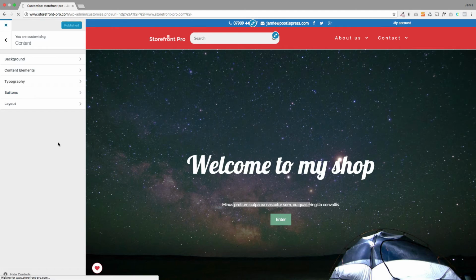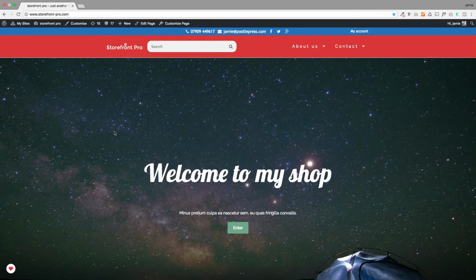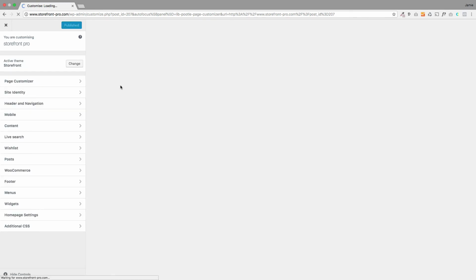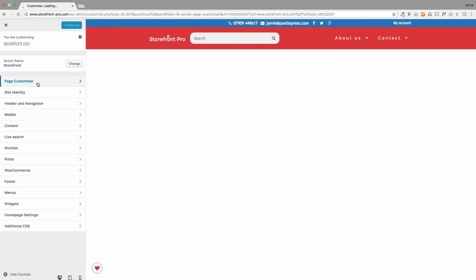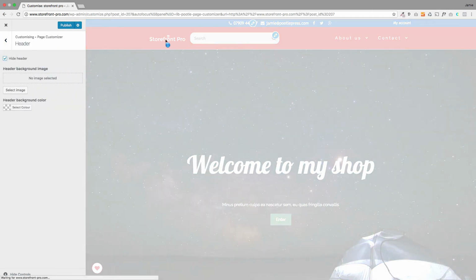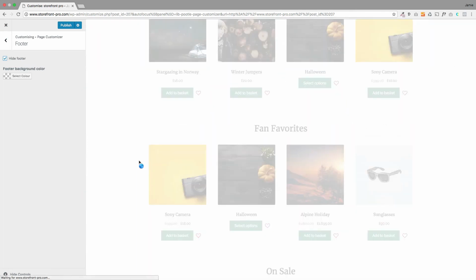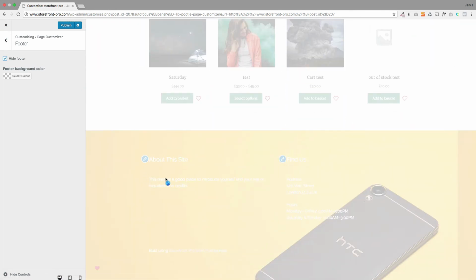The second bit is to start to turn off some bits of the site, so we're only left with this big photograph really. The first thing we're going to do is turn off the header and the footer, and that's very simple. You see there's an option up here that says customize page. Just click onto that, and this is the page customizer that is part of Storefront Pro. It should take you there automatically, and we're just going to go to header and hide the header, and you'll see the header will disappear from along here. Ta-da, brilliant. Then we're going to hide the footer, which is just in footer, and hide the footer. And if I scroll down, you'll see the footer will then go as well.